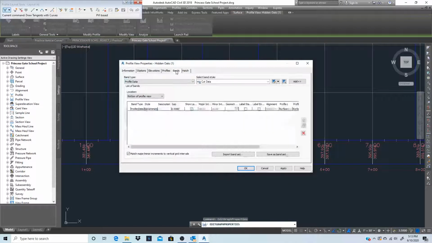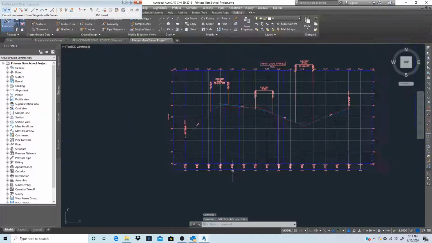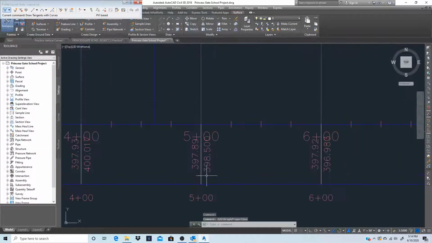There's what they call bands. And when we're looking at the bands, they both say surface one. The second one should say whatever the layout is, because I called that one layout, but if I would have called it finished grade, it would have called it finished grade. So I normally don't just say, I like to name the street exactly what it is. It's the existing ground, or it's finished grade is top of the asphalt. So I'm gonna hit apply. And as you notice, my grades have changed.